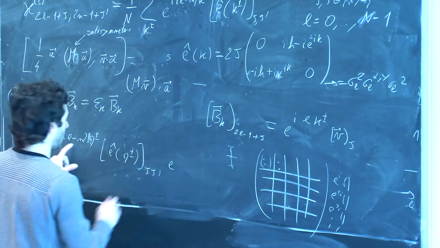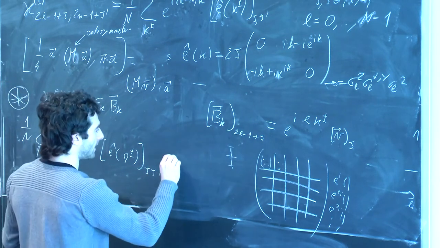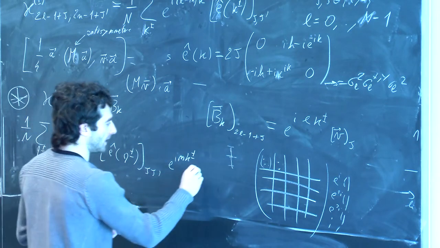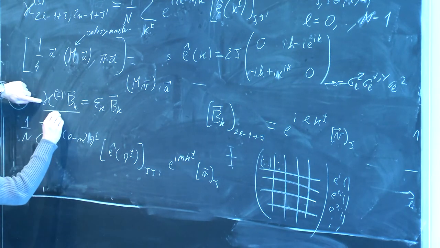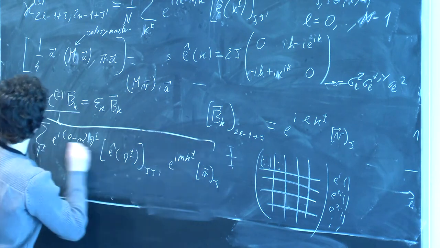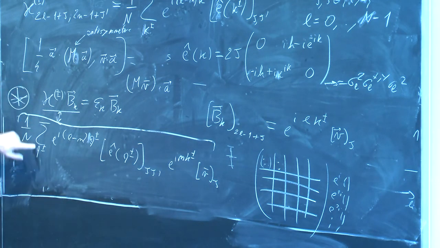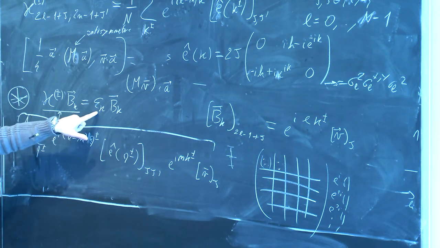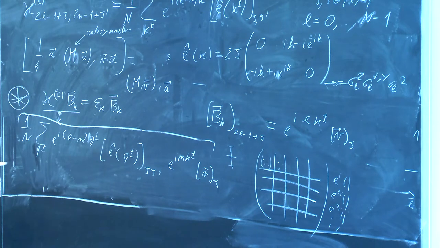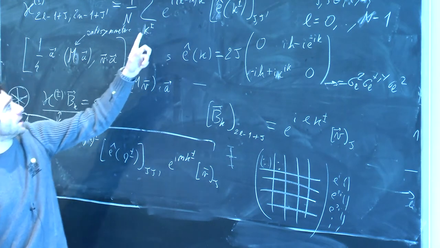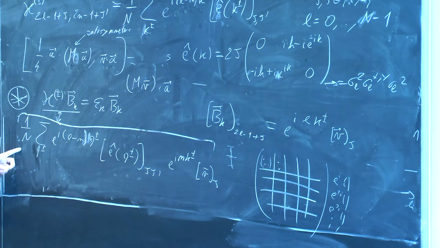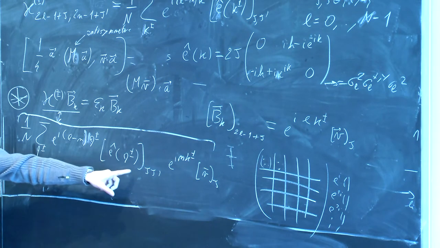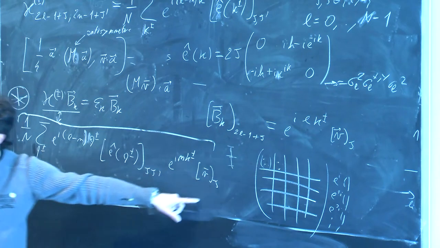So I have here e to the i n k plus minus, and I have the small vector v_j. This is the first part. In the exponent here is written this, as well as this one. But now I just changed the name. Instead of using k, I'm using q, because then I have k on the other side. So 1 over n, sum over q plus minus of this, with indices j j prime, and then I'm applying it to these vectors.